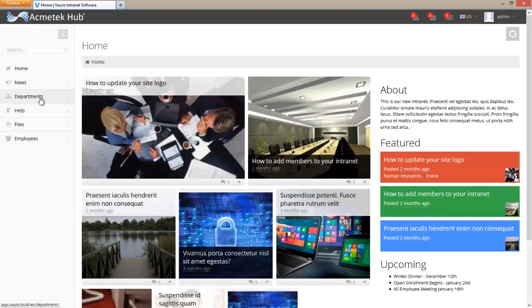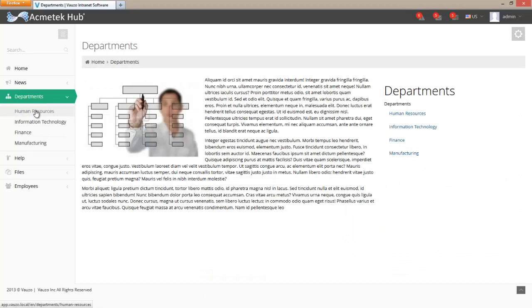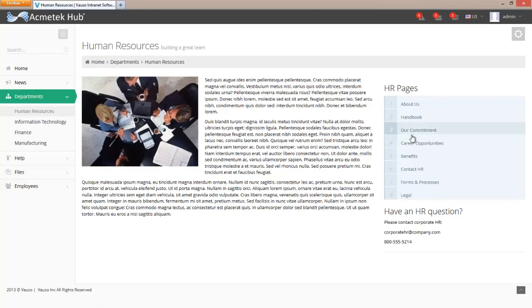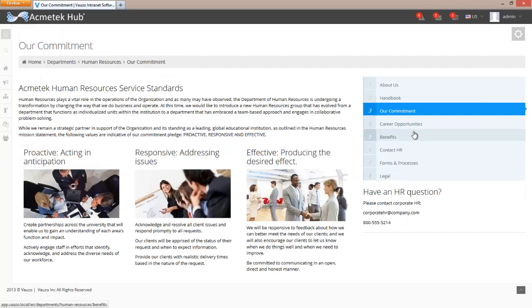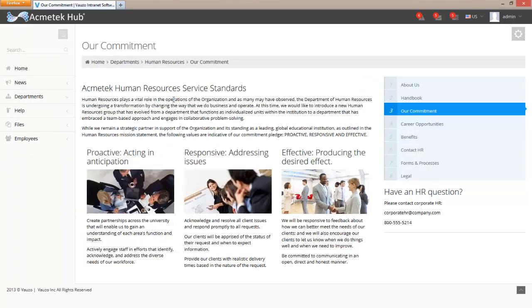So to demonstrate this, we're going to go to Departments, and I'm just going to pick a little bit more simple page to start us out. I'm going to go to Our Commitment. And before we actually look at the responsive functionality itself, we're going to just briefly look at the page from a higher level. So we've got some navigation on the left, we've got some sub-navigation on the right, and a little text section here. But essentially the real purpose of the page and the real focal point of the page is the content itself.